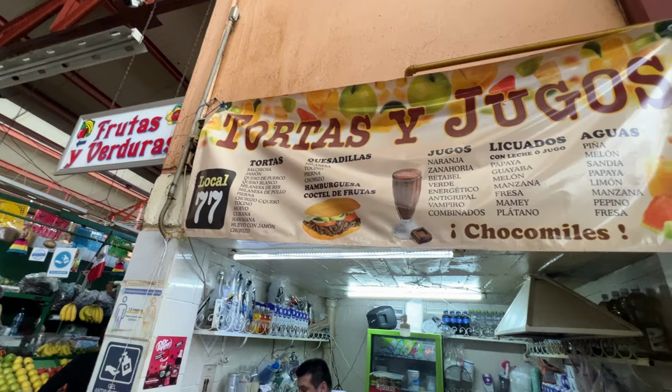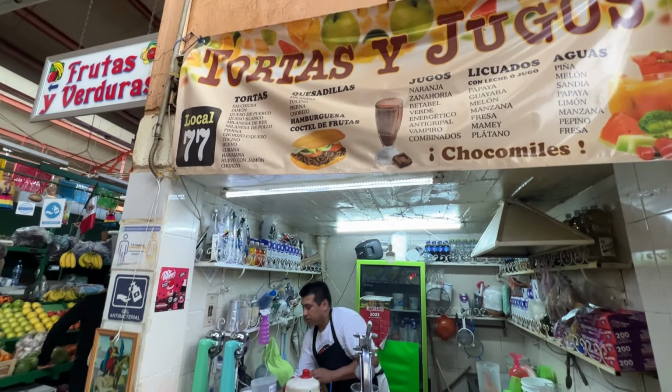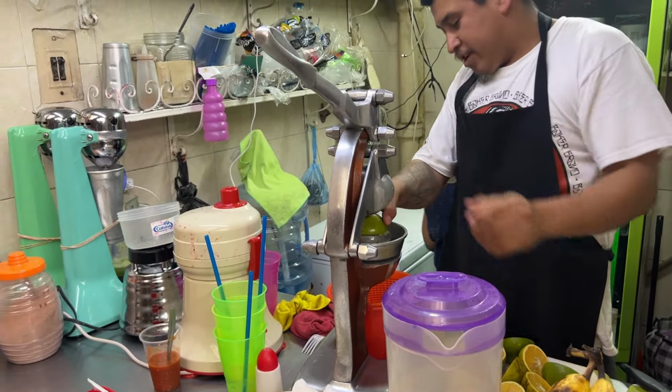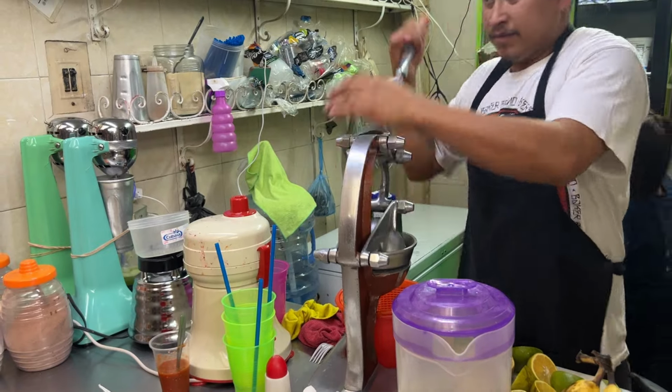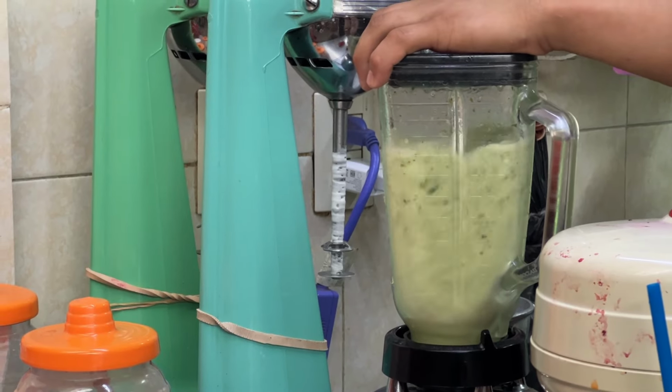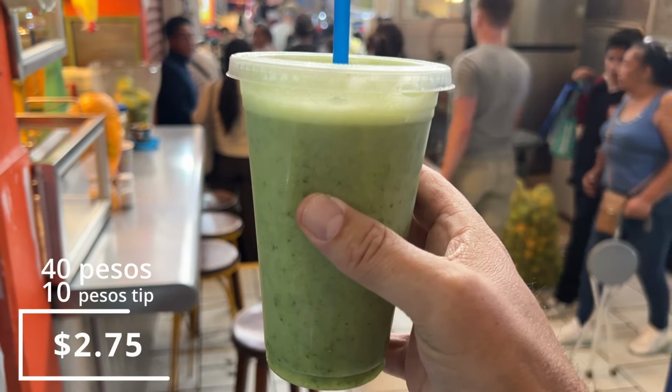I decided to grab a seat at this little torta and juguito place to get a little bit of jugo verde, which is like this green juice that they sell at almost every Mexican juice stand that you will find. And it's chock full of greens. Sometimes there's spinach, celery, but there's also apple and pineapples and stuff to make it delicious. And it's also really good for you. And this one is 40 pesos for a bolsa.